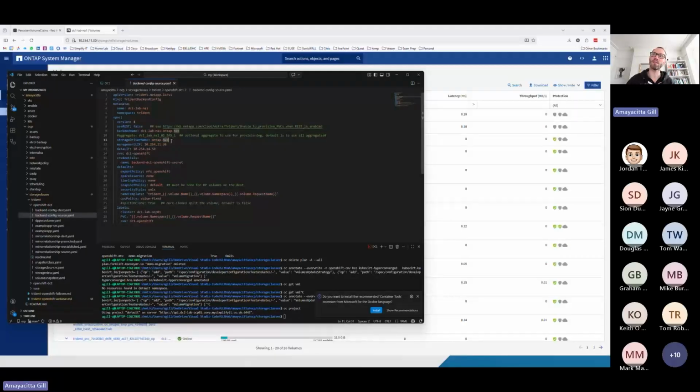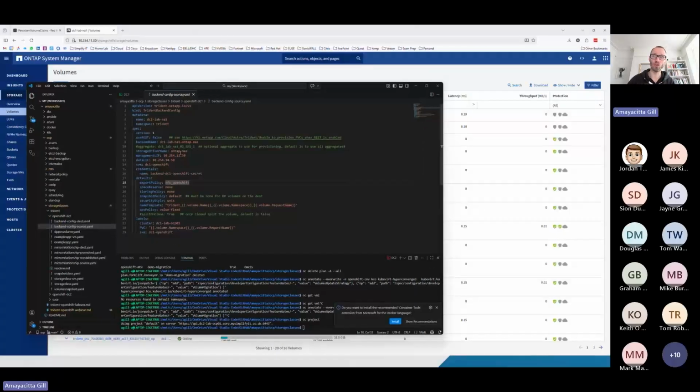You can do SAN, you can do FlexGroups, you can do what's called NAS economy, where it combines more PVCs into one volume to create more efficiency on the amount of FlexFiles it creates. There's a stupid amount of options.